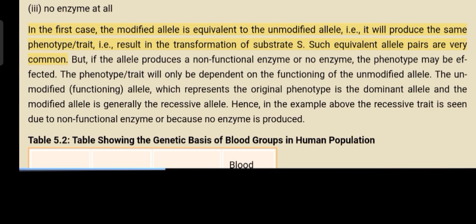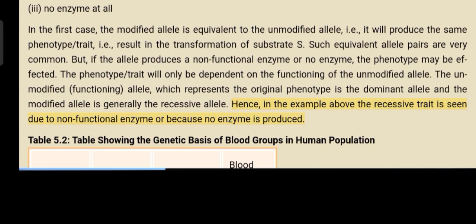produce the same phenotype trait, i.e., result in the transformation of substrate, as such equivalent allele pairs are very common. But, if the allele produces a non-functional enzyme or no enzyme, the phenotype may be affected. The phenotype trait will only be dependent on the functioning of the unmodified allele. The unmodified functioning allele represents the original phenotype as the dominant allele, and the modified allele is generally the recessive allele. Hence, in the example above, the recessive trait is seen due to non-functional enzyme or because no enzyme is produced.